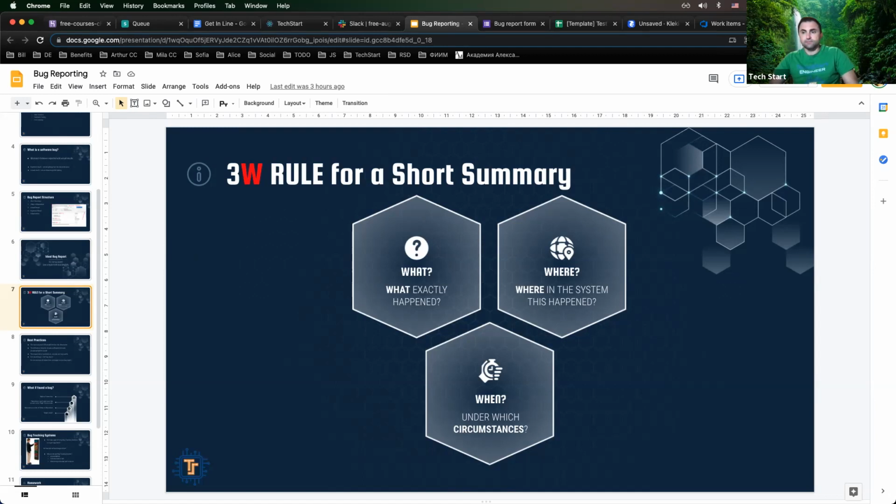Versus imagine a guy who speaks perfect English, a native speaker, and he writes a bug report like: open the page and find the button. And you ask, which button, where, which page? Nothing, no details. Believe me, people would appreciate your not grammatically perfect report with well-done details.